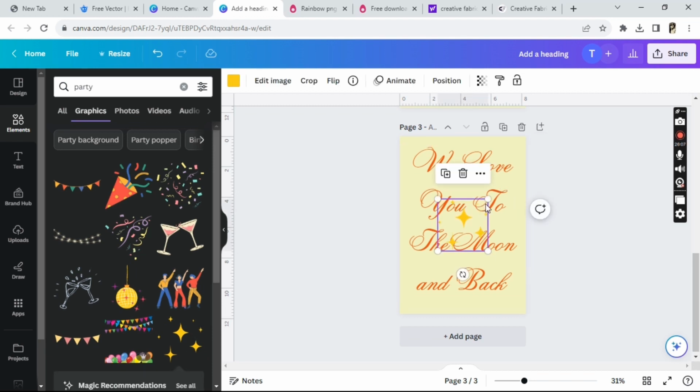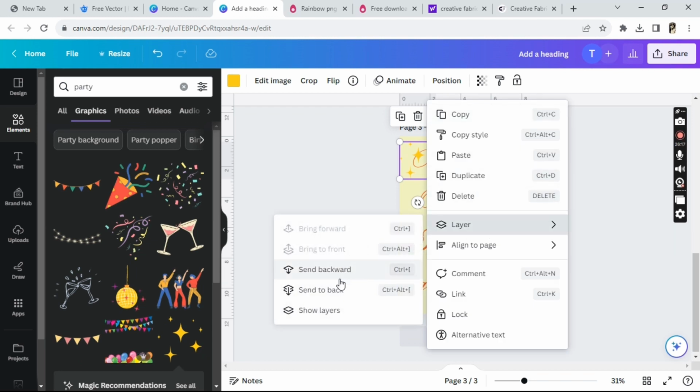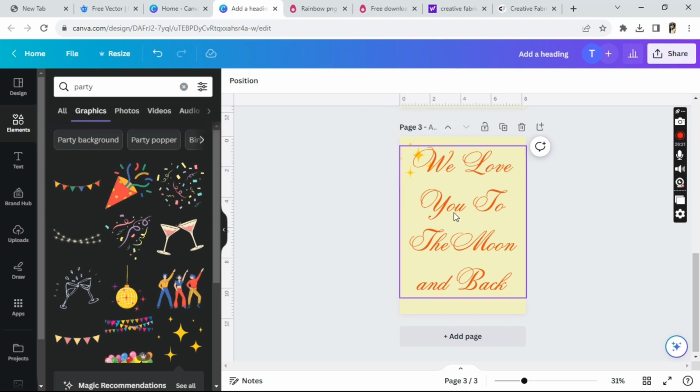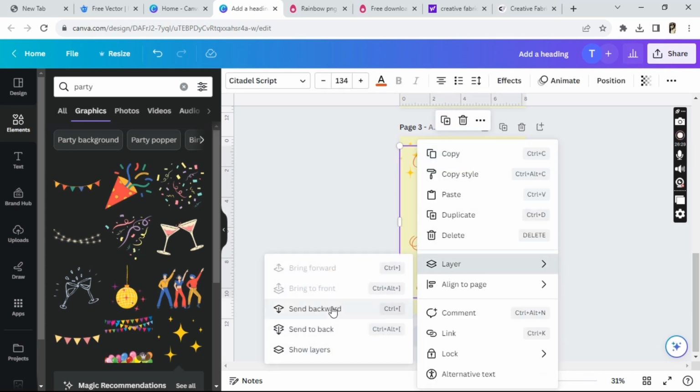Okay. I'll send this to back, send backwards. I don't want you to be confused. To access this position that I showed the other time, you can just right click, go to layer, and you see send backward, send forward, and the rest.